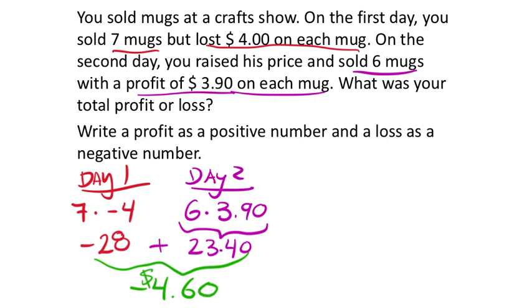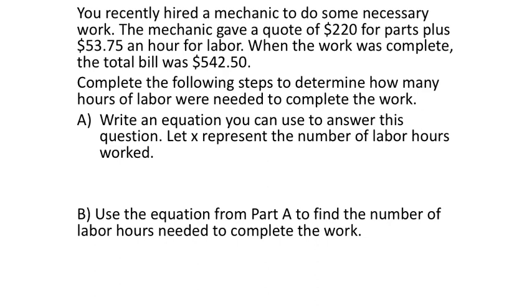Now again, we'll label that in dollars to show that that is how much you lost over the 2 days at this crafts show. The negative indicates loss, which means, whatever you gotta do to raise the price on your mugs or whatever, but hopefully you don't start knowing that you're gonna lose $4 on each mug. By the way, that's a difference of $7.90, so you could have sold them for more in the first place, but whatever.